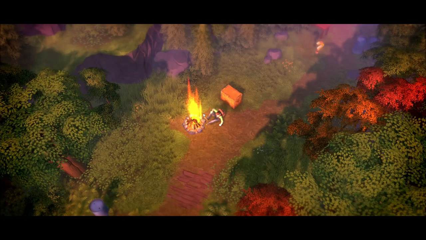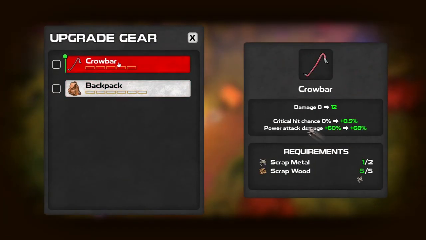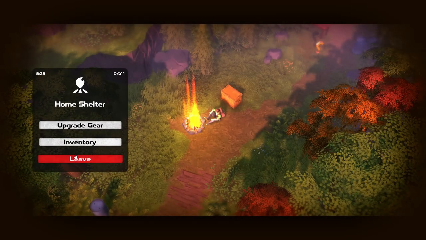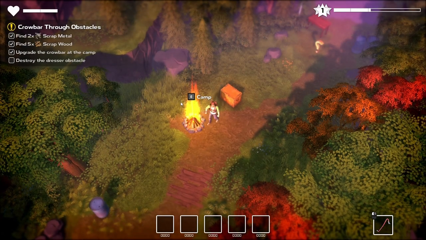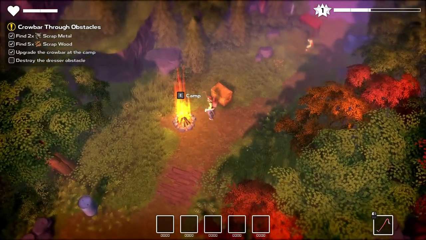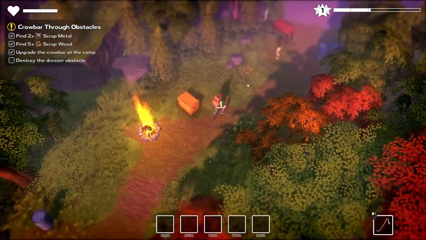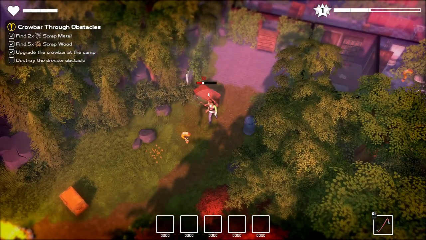If I'm not mistaken, you gotta sit at the camp. I haven't done this in a long time. Upgrade the gear. I got the crowbar. Oh, you gotta hold it. It's true. Nice, ladies and gentlemen. We got the crowbar upgraded. So every time you leave, you enter here. Say if you go and visit a camp and you've killed enemies around, every time you use the camp, the enemies respawn. Now I remember. So we should be able to destroy this now.